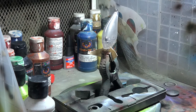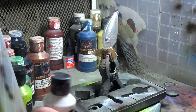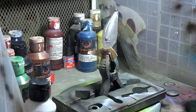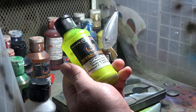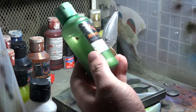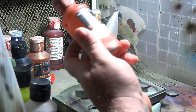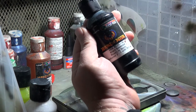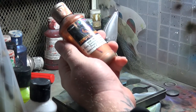I'm going to base coat it with white base coat, and then I'm going to shoot it with a chartreuse neon, and then a little bit of the galaxy green. And then it will have some Nova orange, a little bit of black base coat, and a fine gamma gold metallic. These are all House of Kolor.